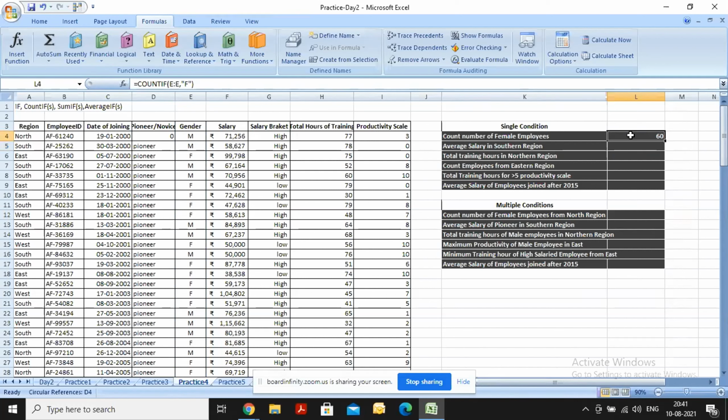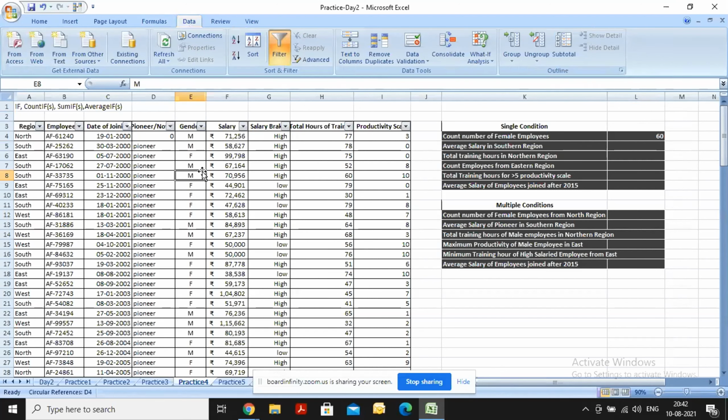Now the question comes, how will you check if there are 50 females? You can always check with the help of your main database, your main table. Click anywhere in the table and press Alt A T. This is the direct way of giving the filter option.